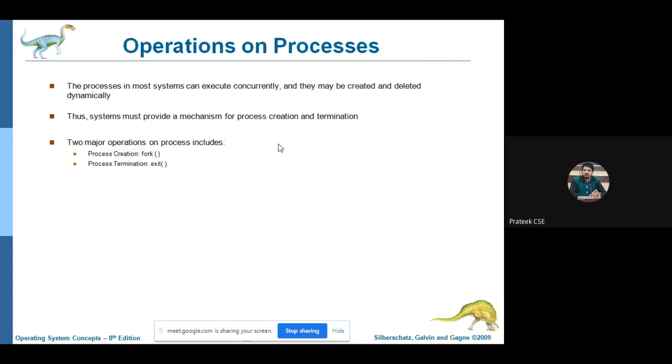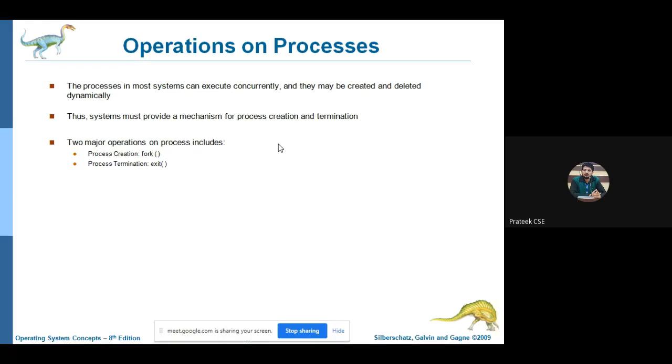Moving on to the topic of operations on processes. Processes in most systems can execute concurrently. If we talk about modern operating systems, we have the concept of multi-programming and multitasking, where multiple programs or multiple processes are executed simultaneously.